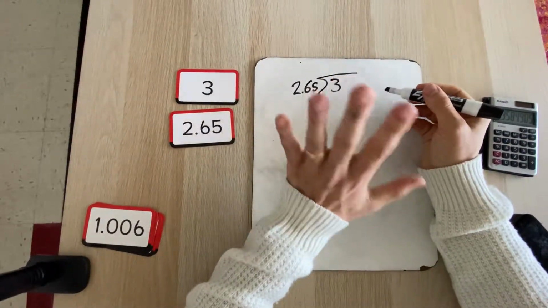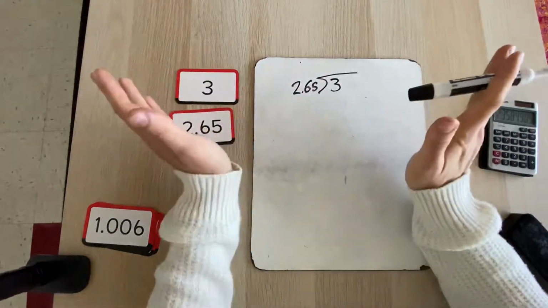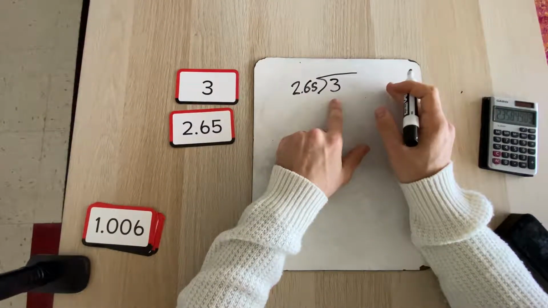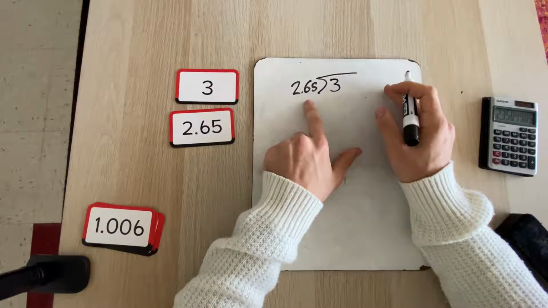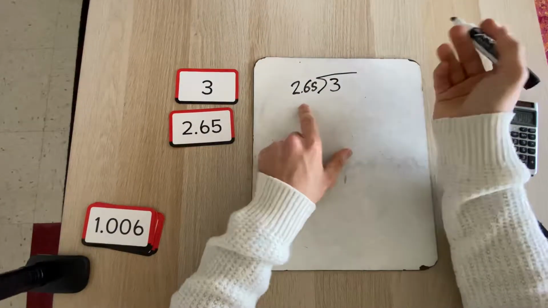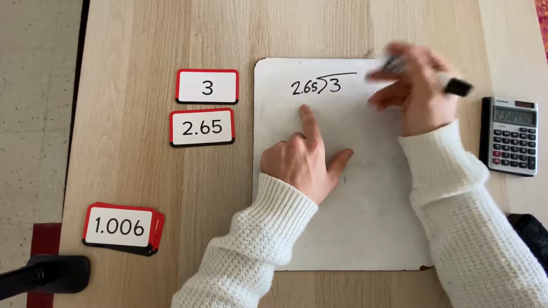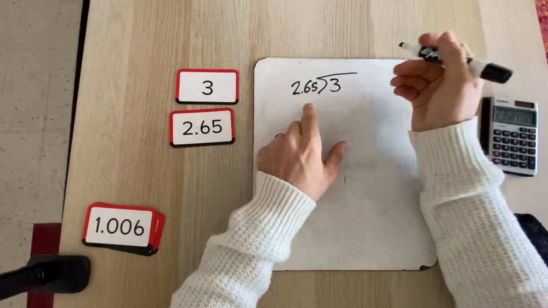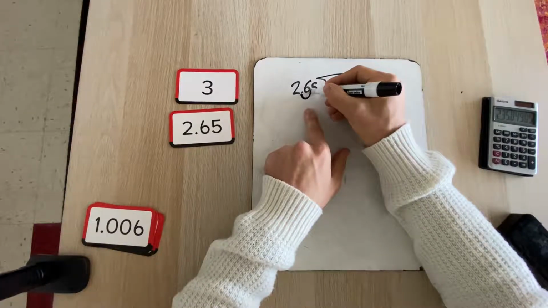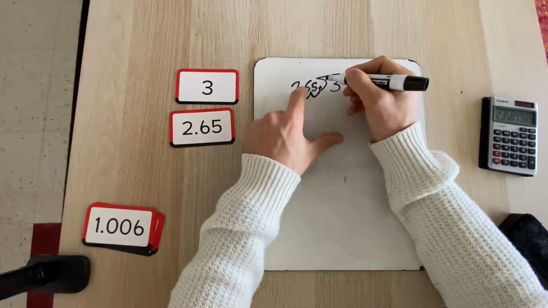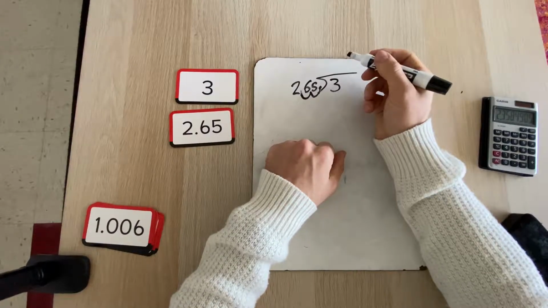Now, we do not care, we do not mind at all that the inside number has a decimal or not, but we do care that this one does. So we need to do something about it. How many times do we have to move it over? Try it on your own at first. Pause the video if you need to. Okay, we're going to move it over twice to make it become 265.